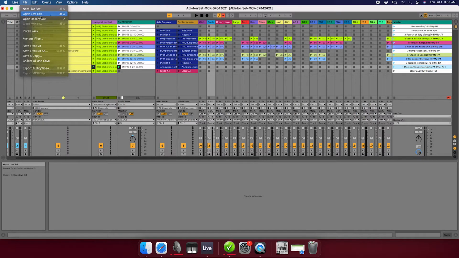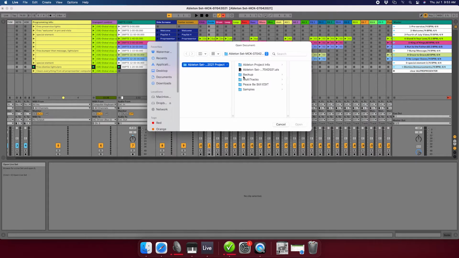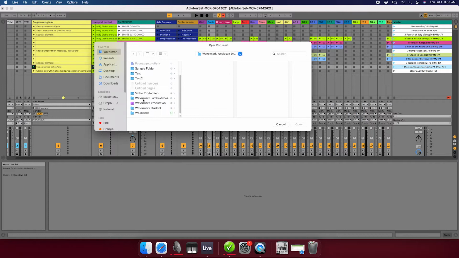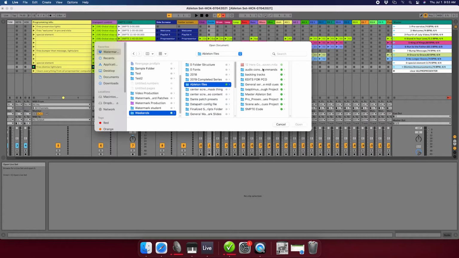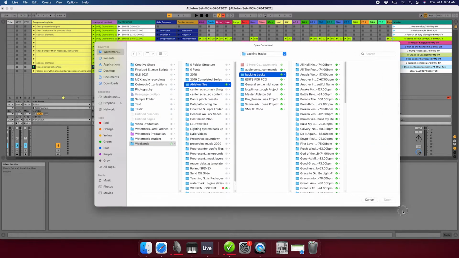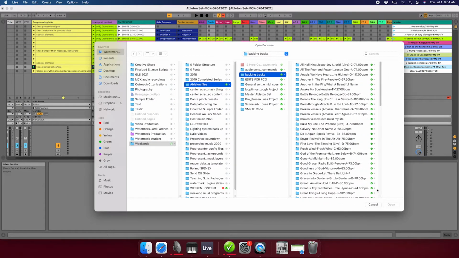Let's go to Open Live Set, and then in Dropbox, go down to Weekends, Ableton Files, Backing Tracks, and then you'll see all of these folders.